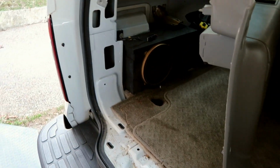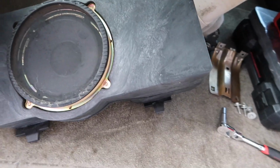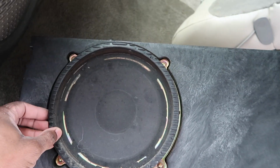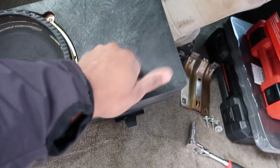Check back in when I get it finished. All right, we out. We got the box out. Stock woofer. I need to measure this. Is this really 8 inches? I don't know. But it's the stock woofer. Little box. It's a little plastic joint.